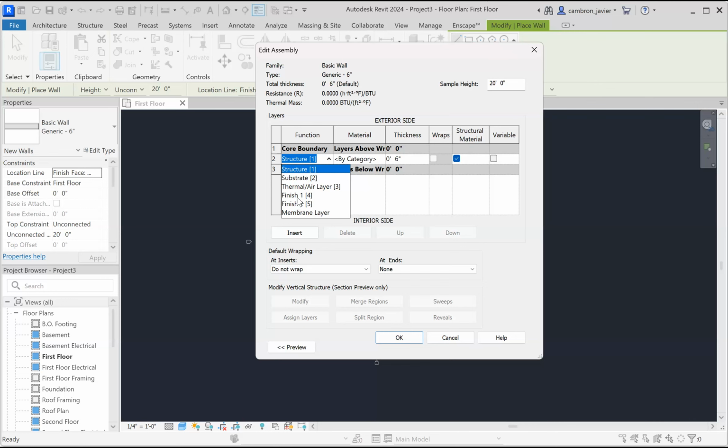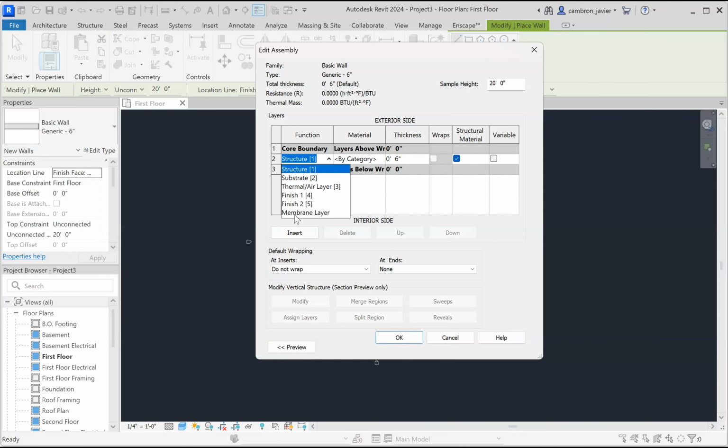So for these tutorials, I'm using finish 1 for exterior, finish 2 for interiors. And then we have a membrane layer. A membrane layer is also a kind of solid object, kind of like the substrate, but it's just a thin layer. So something like waterproofing, for example.